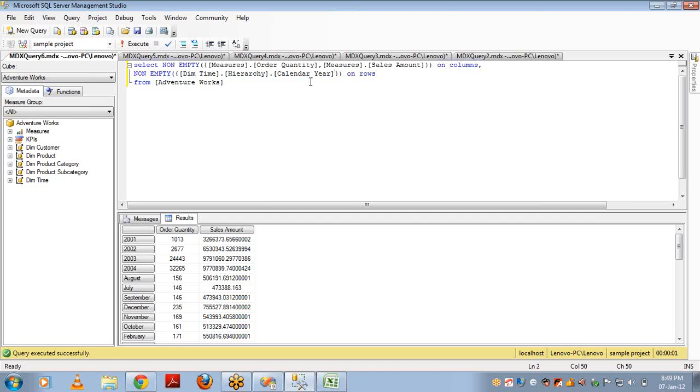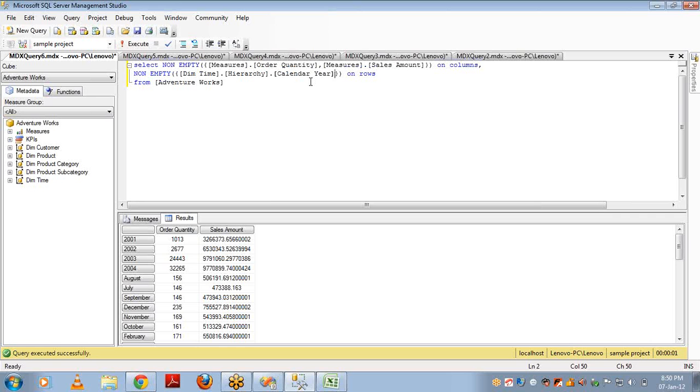Why? Because for the functions, you need hierarchies. For example, let's start and discuss a few functions, and at the end you will come to know how these hierarchies and the functions are related, and why these functions are useful only when you are using hierarchy level items.